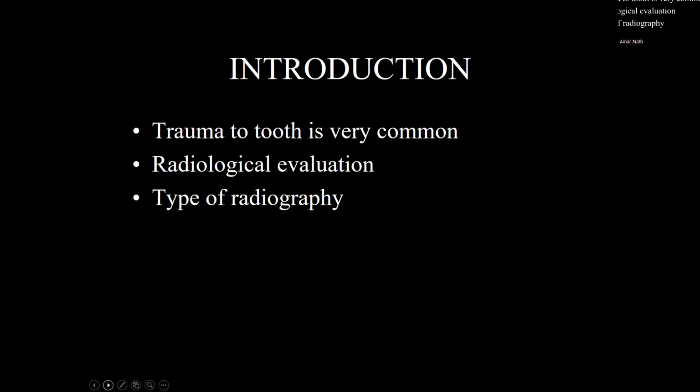So you can evaluate the trauma clinically, but you always need a radiological evaluation of the trauma. Like in case of fracture, you can see the fracture line. You won't be able to see the fracture line clinically sometimes, but you can always see it in a radiological evaluation. There are some particular types of radiography which help you to identify the fracture.